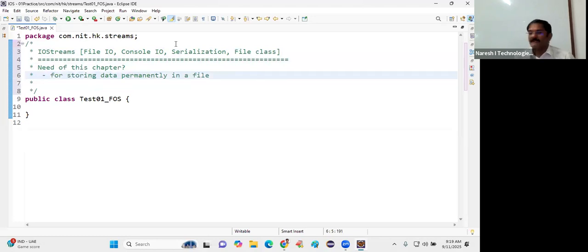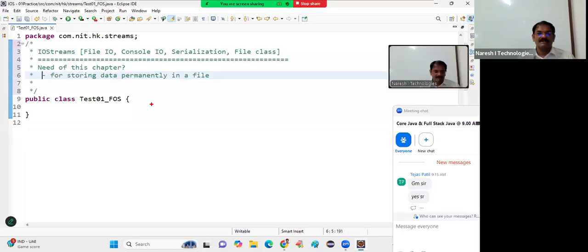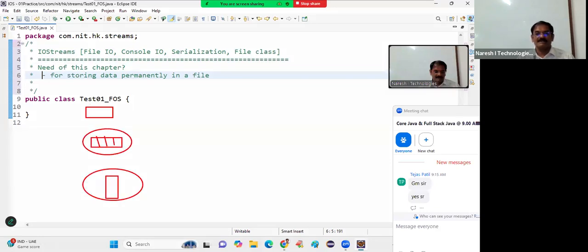And tell me, I have created a variable inside a class. Or I created an array object, or I created a class object. Tell me, what is the purpose of objects? Objects are meant for storing values. Here I'm storing a value, let's say 10. Here I'm storing values 10, 20, 30, 40. Here I'm storing values 101, HK, 4 Java, 3500.